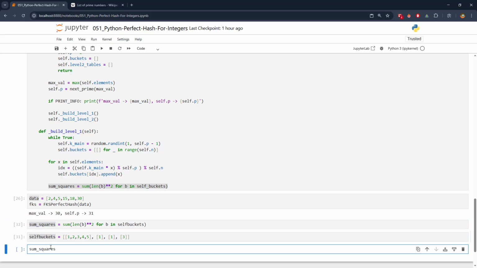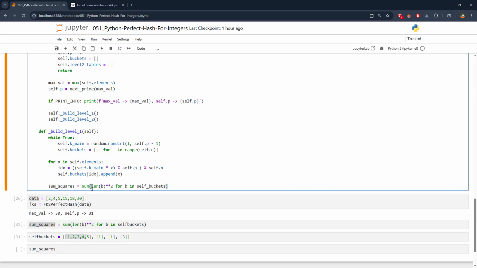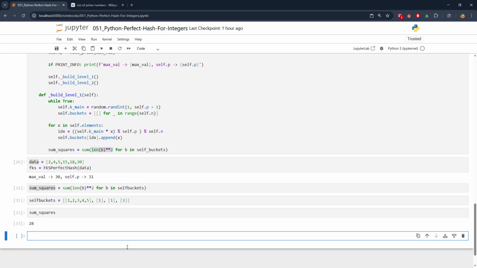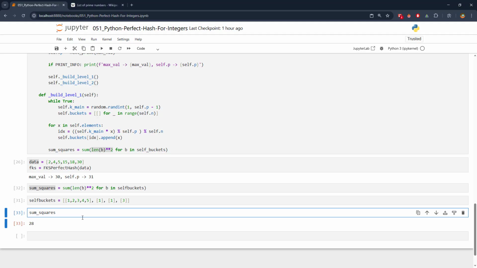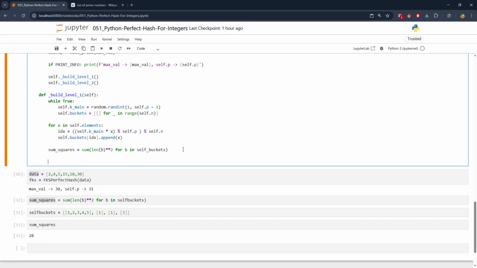You can stop the video and think what should be the answer here. I say that it should be 1, 2, 3, 4, 5 squared, because this is a squaring. So 25, 26, 27, 28. Let me know whether you think the same. Yep, I guessed correctly. So, sum of squares.